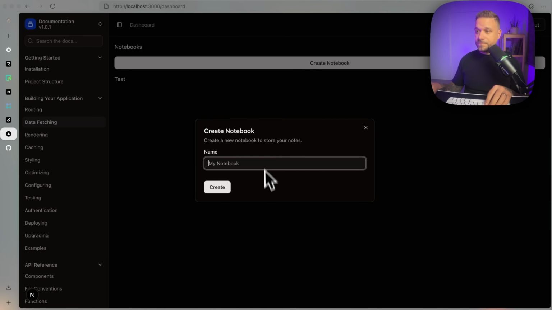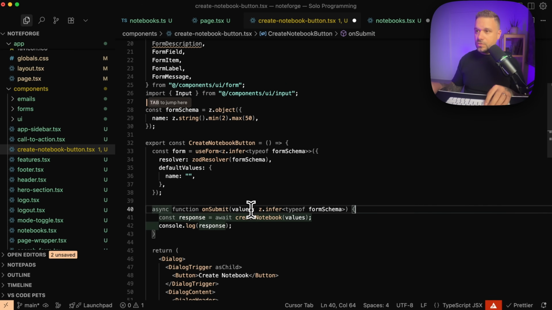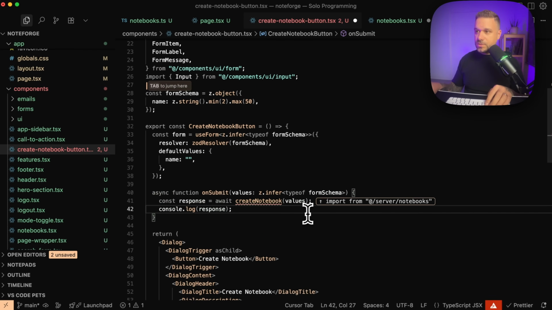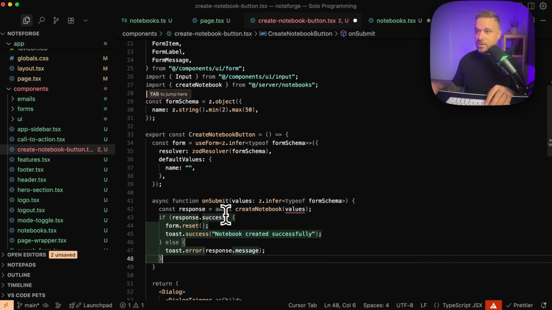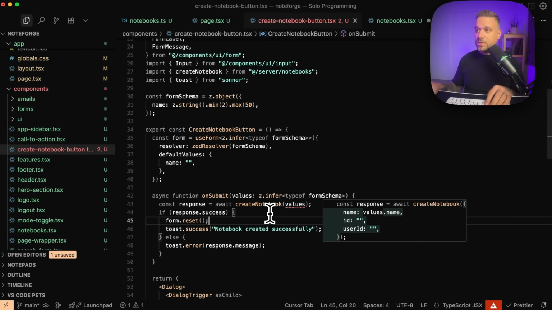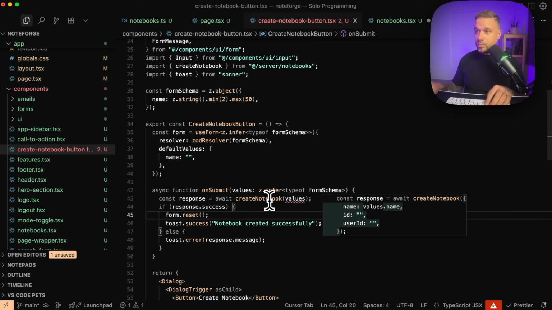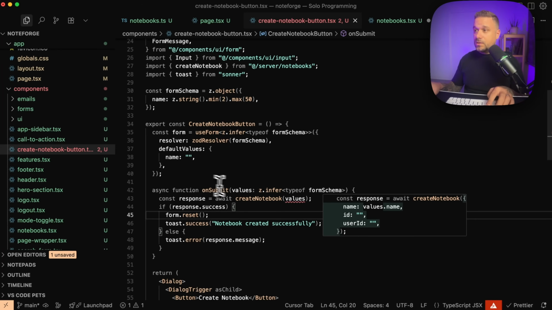And here it is. So now on submit here, we want to create our notebooks out of these values. And as we can see here, AI is now doing the right things, so for toast, for all the things, awesome. And we want here to get our user ID. So we need our auth client for that one.